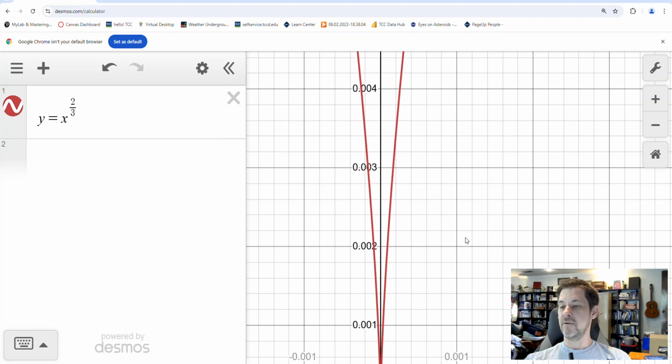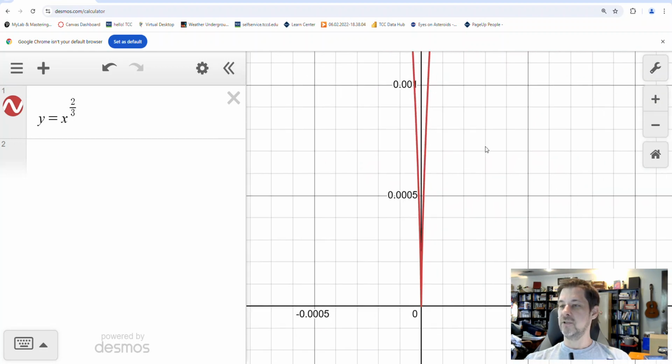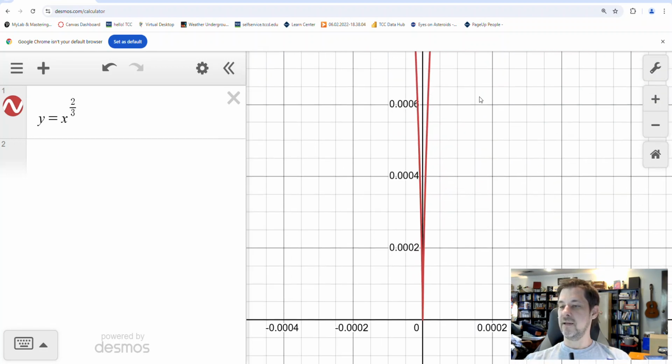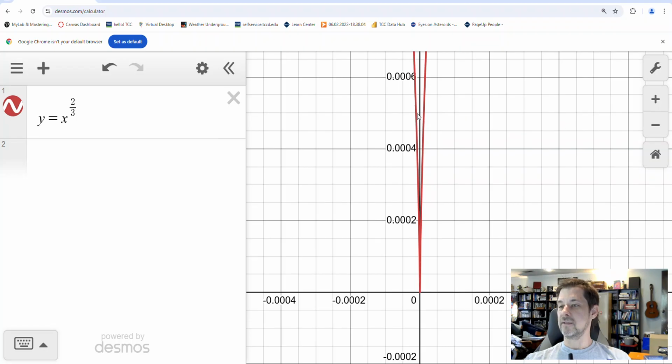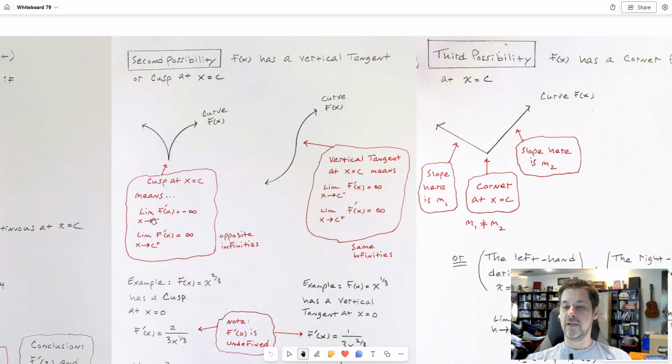Now we can keep going as much as you want. And like here, I am near vertical. That is almost vertical with a slight negative slope. And then on the other side, it's almost vertical with a slight positive slope. Or I guess I should say extreme positive and negative slopes. But there you go. That's what I'm trying to tell you right here. That's what it means if the curve has a cusp.